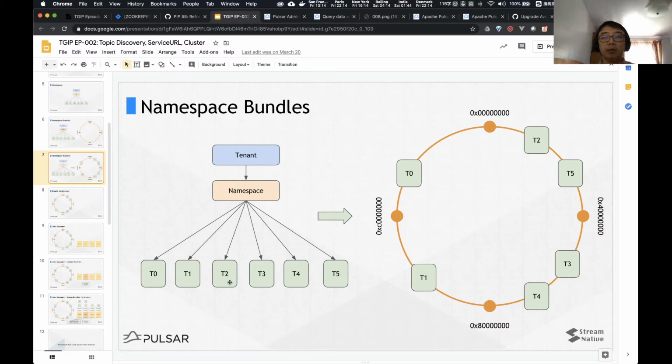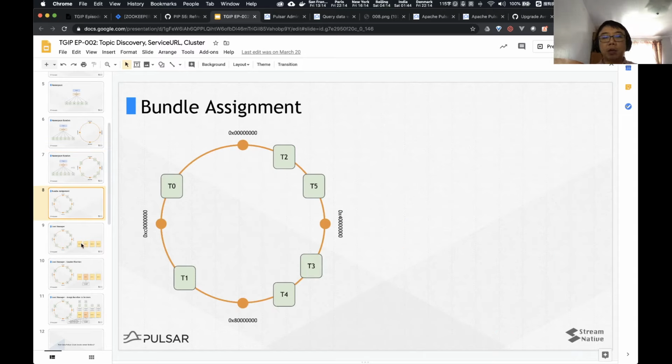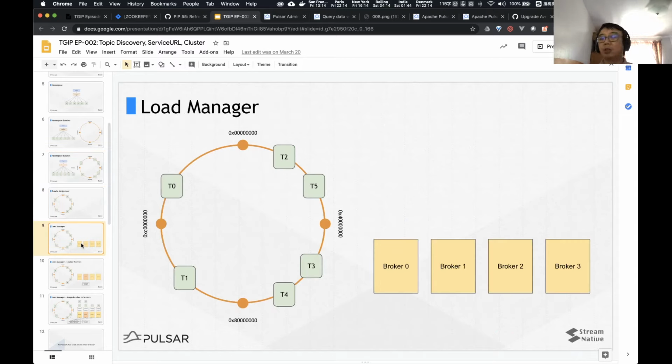In this hash ring, we have four ranges. Two of the ranges have two topics each, and the other two ranges only have one topic each. And the bundles will then be assigned to the brokers.